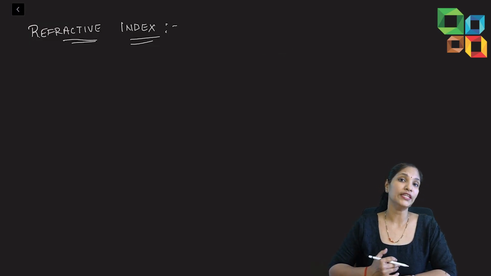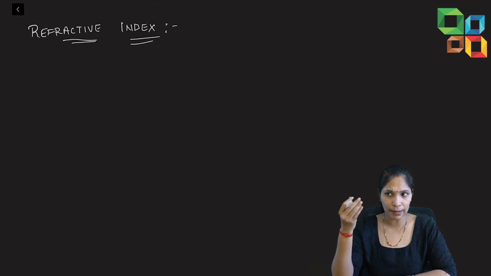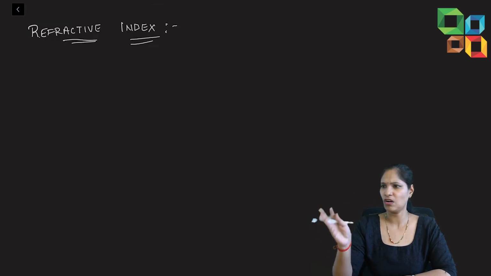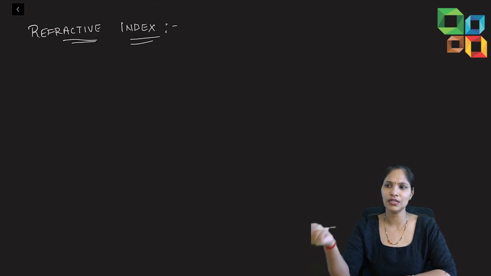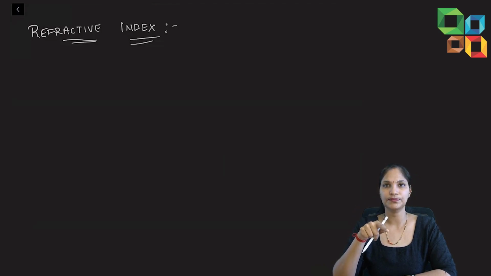So when we talk about the nature of the medium also, we have to talk about the nature of the medium in comparison with some other medium. So you can't just say this medium is not good or very good. No, in comparison with something, you should say it's good or not good, right? Yes. So when we talk about nature of medium, comparison comes.